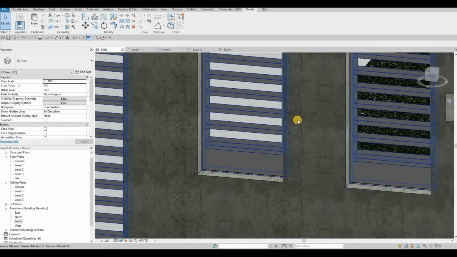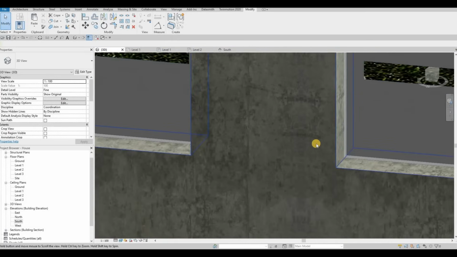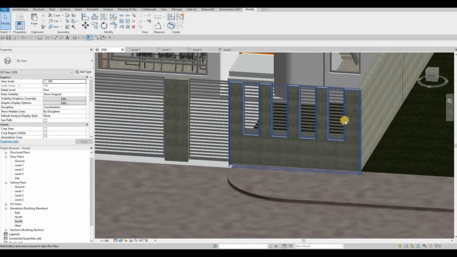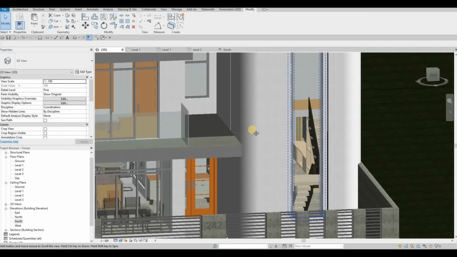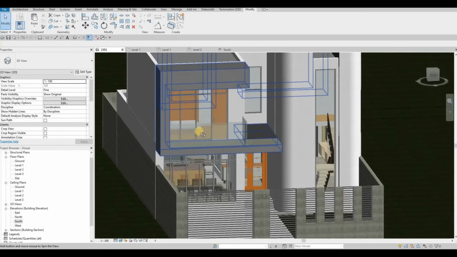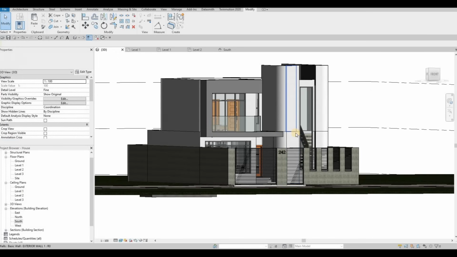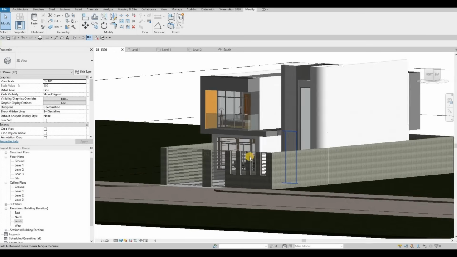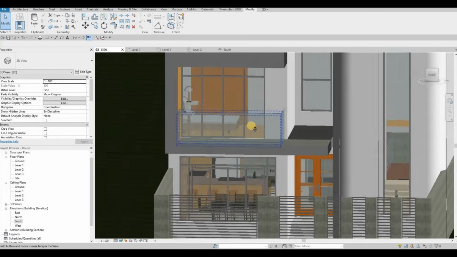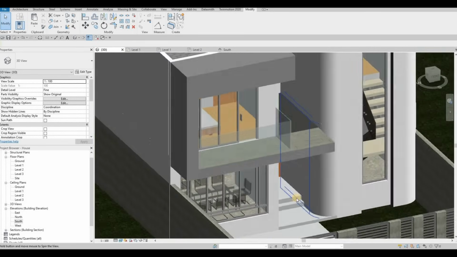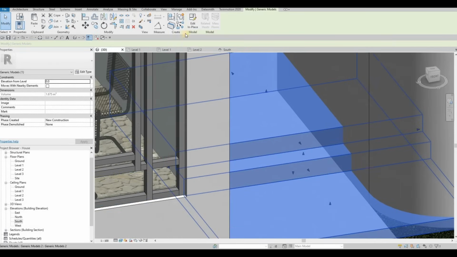Click finish, look at it at 3D, make sure everything is properly added there, and then now we have that light there. It will be nice for us to see once we have an image set up like this, or this will be lit up. And then, like I said earlier, we need to edit this part.